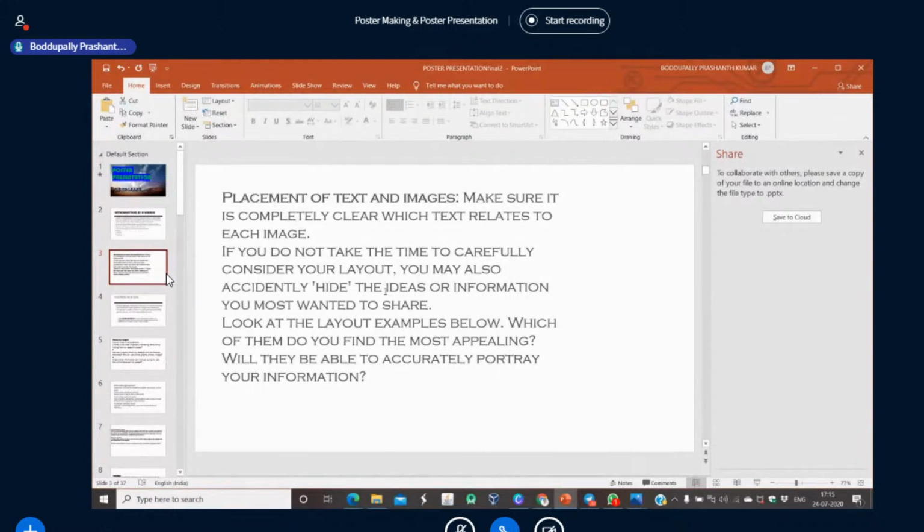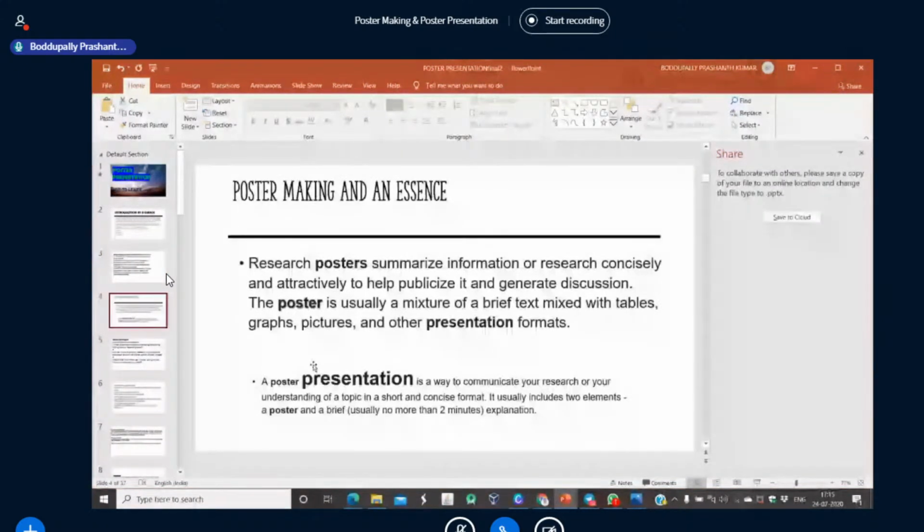So now my idea about the previously done thing, the plastic one: if you hide the idea and put some other author kind of thing, it looks very awkward. Students, please do not do that. It should be appealing only. The poster which you are presenting should be very informative. Clear? And the essence of poster making should be to communicate with people.